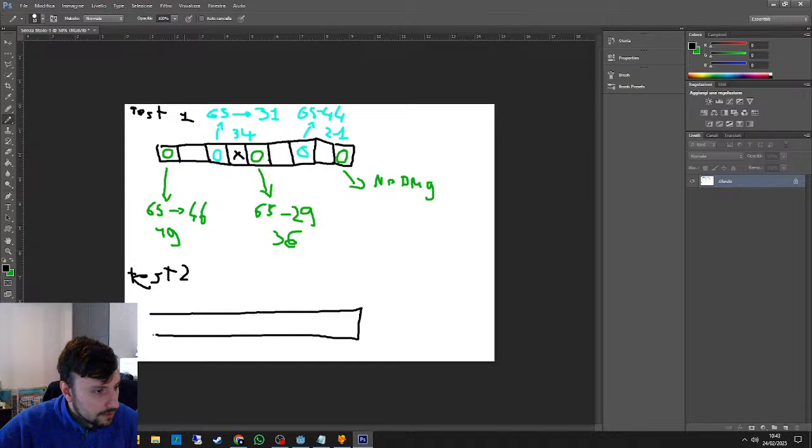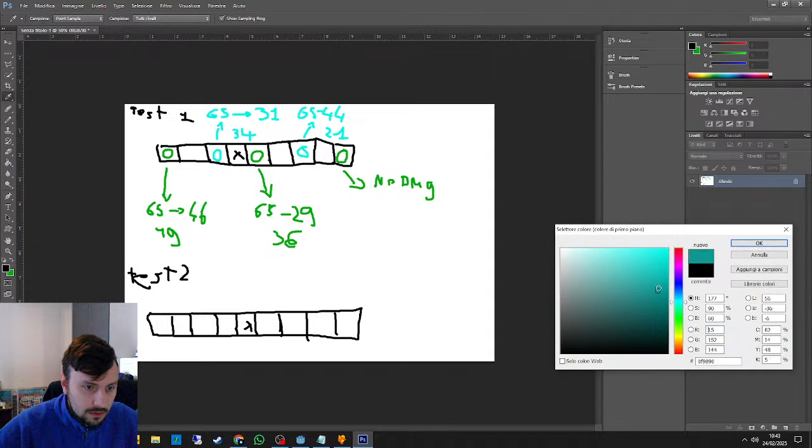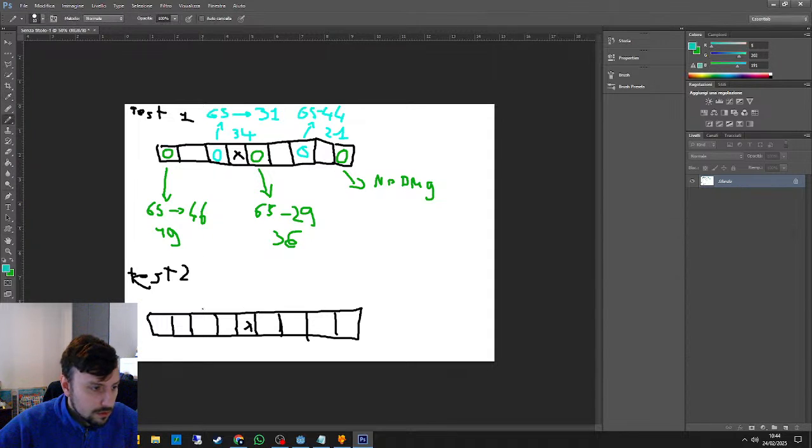Again. This is where the shot will land. We have 2 squares. Another one, and another one. Let's redo the light blue.